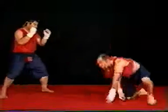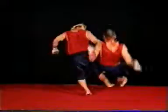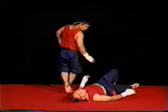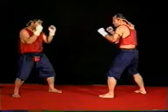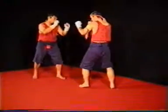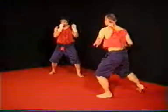Ten Quat Lan. The monk sweeps the floor. Low kick to the thigh or to the knees of the opponent to drop him. Low kick and drop the opponent.